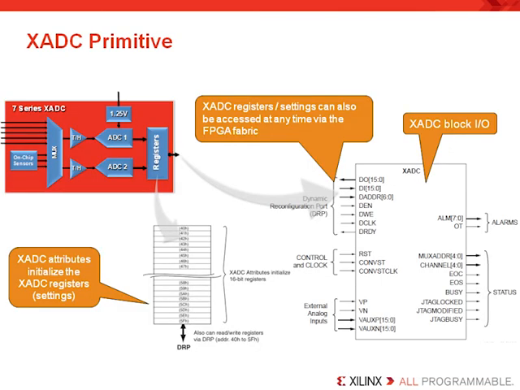To allow access to the status and control registers from the FPGA logic, the XADC block must be instantiated into your design. The figure in this slide shows the ports on the XADC primitive. The XADC core can be customized using the core generator tool and then be instantiated into your HDL design. The XADC core generator wizard basically pre-configures the status and control registers while the core is being generated. It is also possible to initialize these register contents when the XADC is instantiated into a design using the block attributes placed in your HDL code.